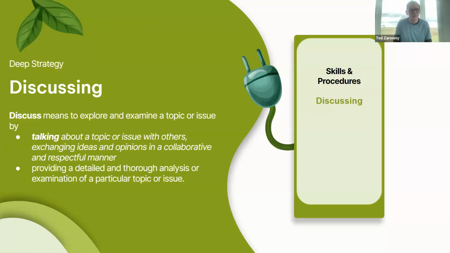Some strategies that really help students to demonstrate their understanding in that way is discussing. And discussing, at this age, they may be able to discuss in writing, and of course, that would be something you would have to introduce and show them. But quite often, the discussing happens verbally with other students. And discussing is a very powerful deep strategy tool for you to listen in on, to hear what kids are saying, not necessarily in a class discussion where people put up the hand and some people dominate the conversation.